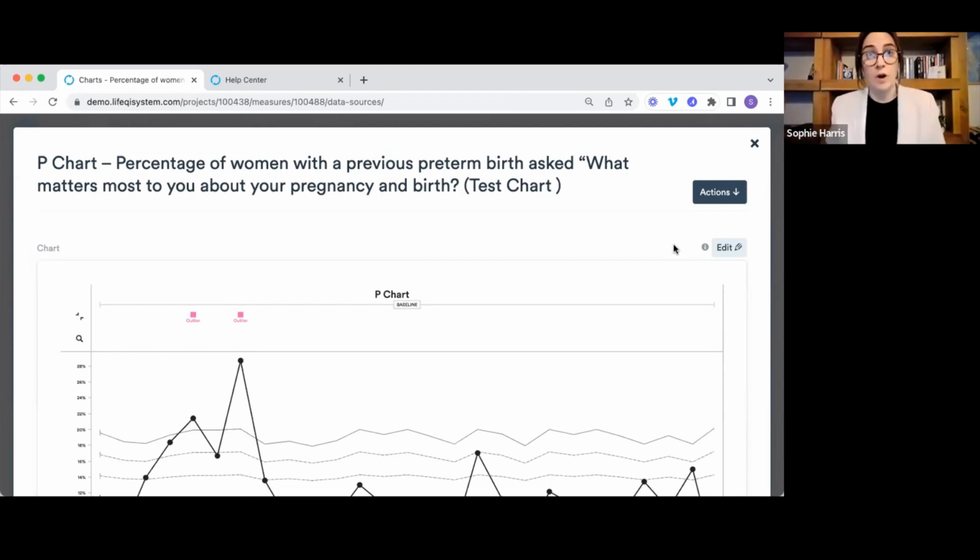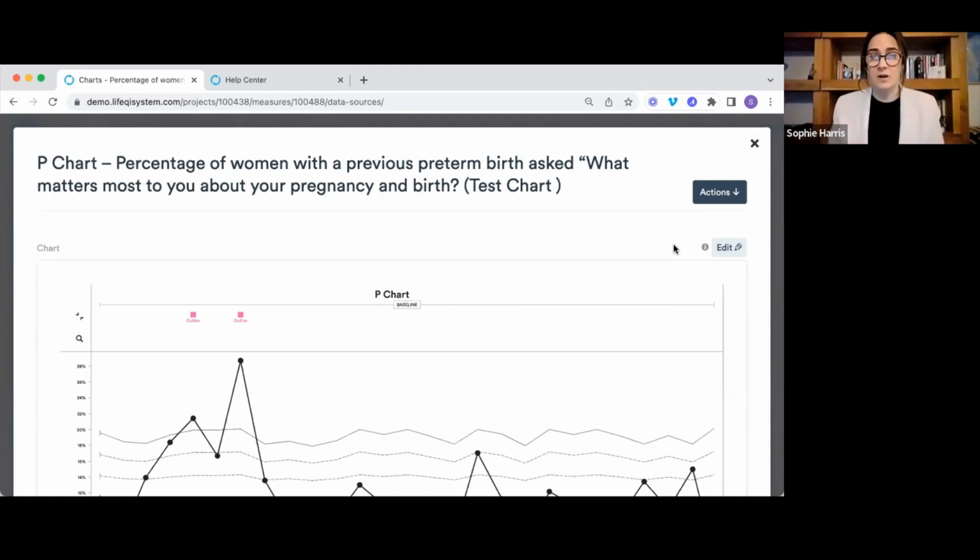So a 0 count and a 0 denominator. The reason being is that you can't make a percent out of 0 and 0, okay? So technically, all that's telling us is that we had no data for that month. So what we recommend in those situations is miss out that week or that month's data point. You can actually then annotate your chart to say that within this month, we had no data.